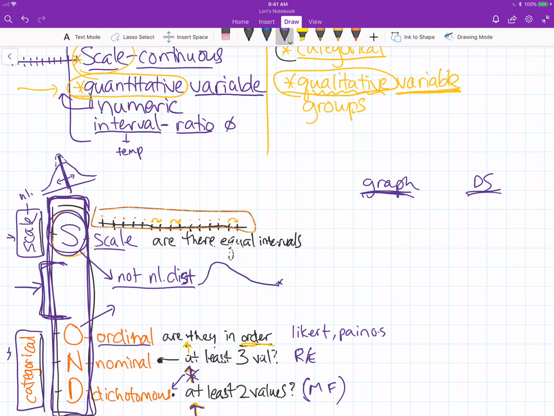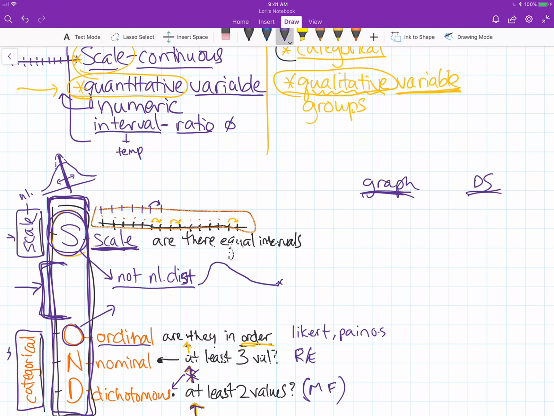The other thing that can happen to ordinal variables is when they have lots and lots of categories, then sometimes they start behaving as if they're sort of like a scale variable. So you can imagine if I have a Likert scale from 0 to 20, then all of a sudden there are so many different categories that it starts behaving as if it's scale, although not quite, because the distance between intervals still is not equal.